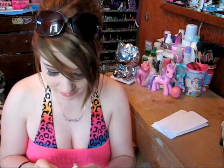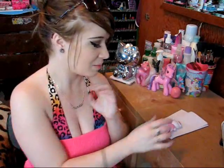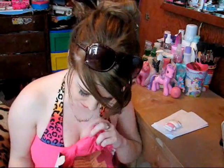Aw, what is this? Help me out. Let me know what this is. Oh, this is the little thing that she showed me, I think. Is this the little thing that you showed me? It's just a little trinket box. It's so cute. It just looks like a little Hello Kitty, and then you just pop it open. I think that is what she sent me a picture of, but I can't remember.